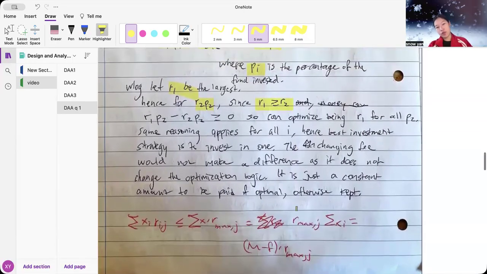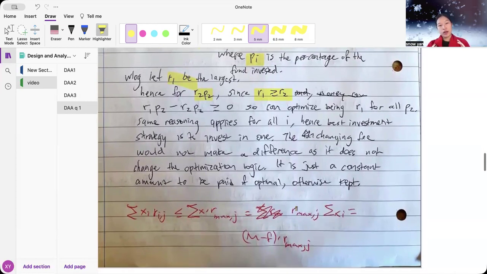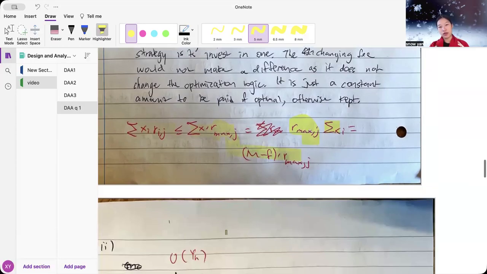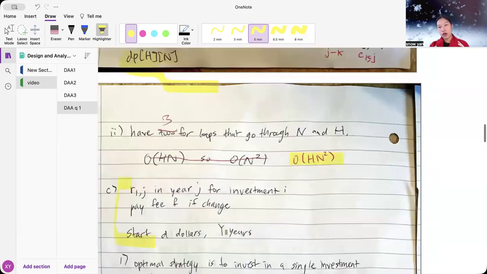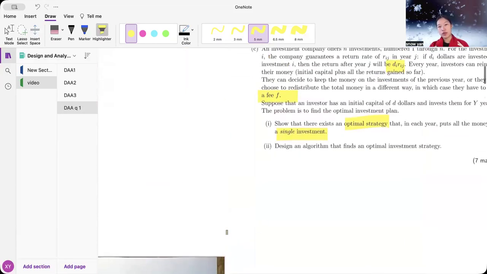And to be a bit more rigorous in this, I think it's better just to write it out fully, as this is the sum of the things. Then it's going to be less than or equal to the sum of the maximum for sure, right? And then for that, if it's maximum, I'm just going to extract out the R in front, and then it's going to be sigma. And then no matter what, if I subtract the fee, it wouldn't change it. So hence, I can have this. Okay, so let's move on to part two.